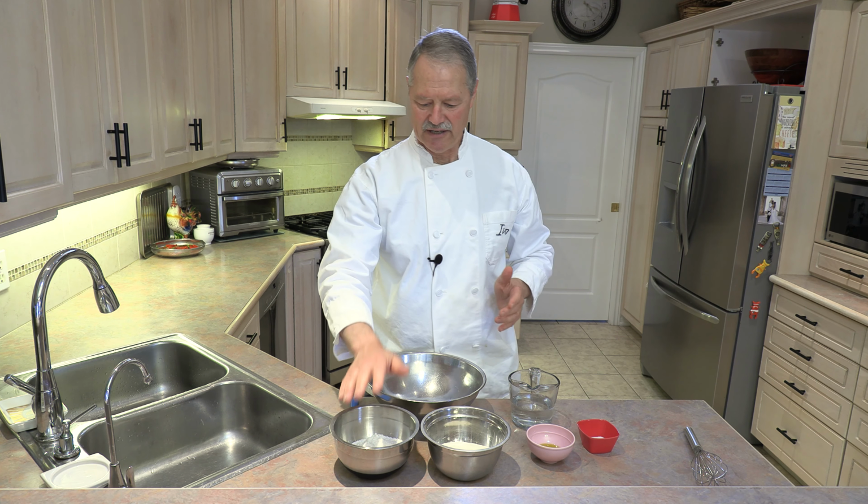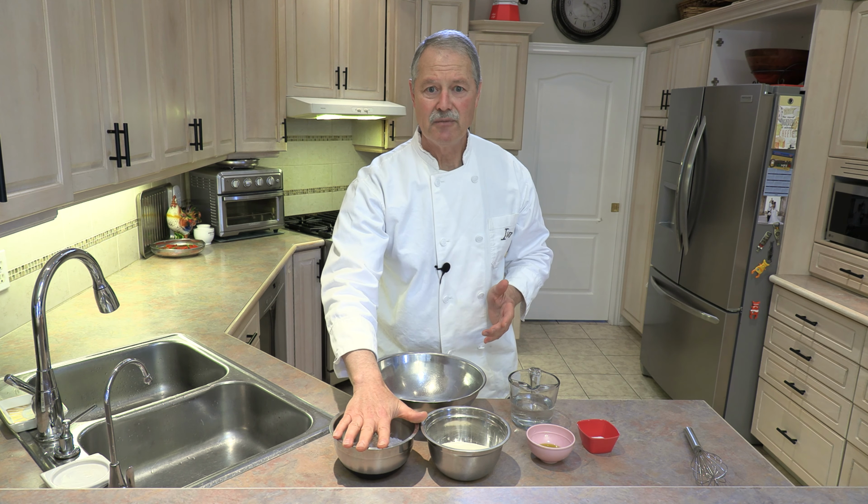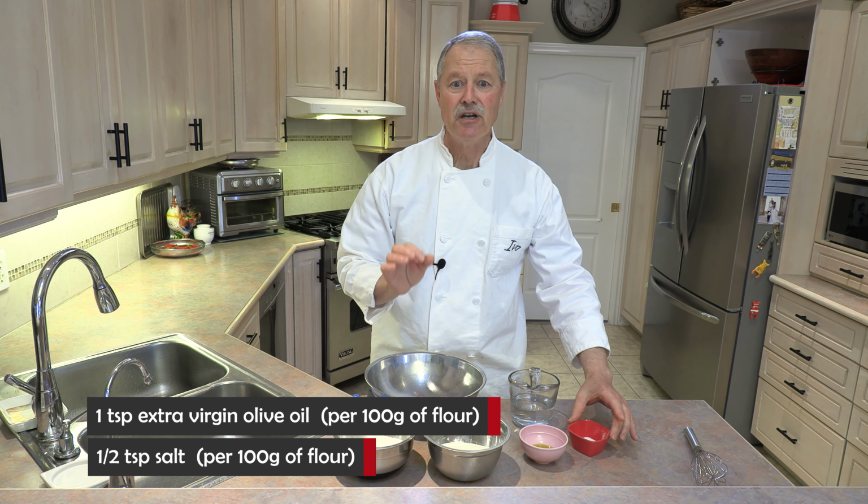So the basic recipe is for 100 grams for one person, 50 grams of 00, 50 grams of semola, 1 teaspoon of extra virgin olive oil, and a half a teaspoon of salt. Okay, so from that you can build any recipe you want.